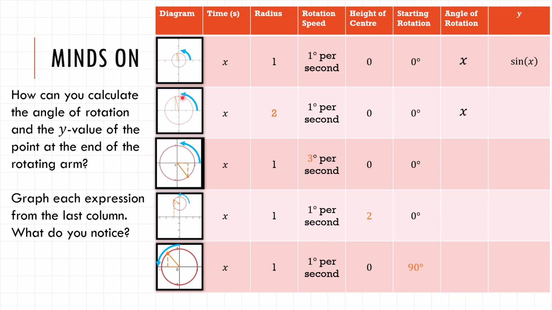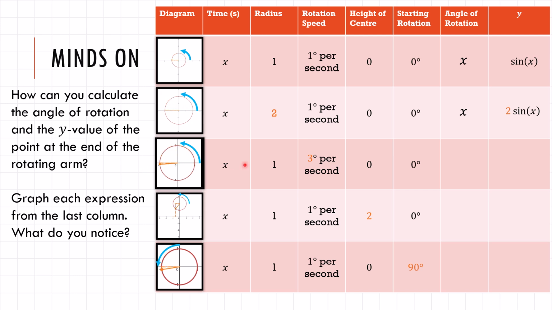But the y coordinate is a little bit harder to figure out. If we were to make that right triangle, we might say, okay, the opposite side is still the y coordinate, but now the hypotenuse is 2. And if we isolate y, we'll find that the y coordinate can be found by taking 2 times sine of x. This height is always going to be double the height from our original circle.